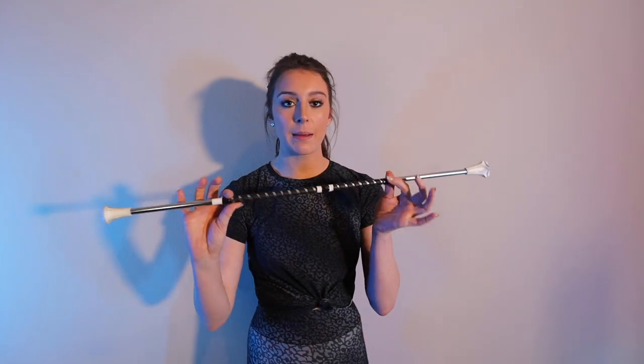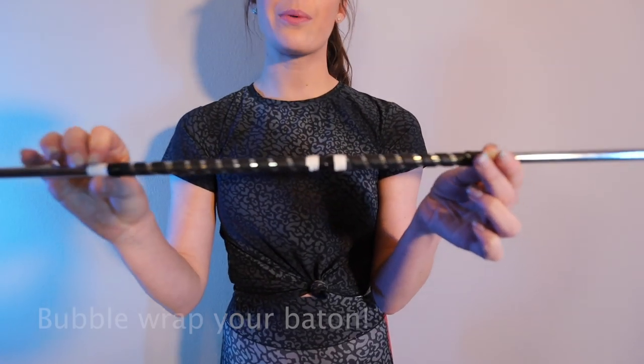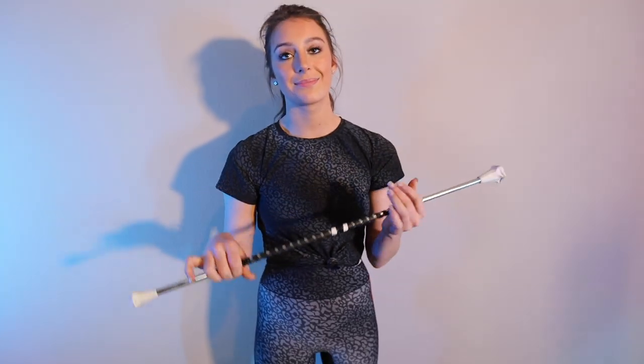Providing the baton a really soft, almost pillow-like landing so you don't get those tiger stripe bruises. One thing that you can do to prevent bruising while you're just starting out is by bubble wrapping your baton right here in the middle. While that only provides a little bit of help, it will surely diminish some of those bruises that you get while learning. There are three parts to an elbow pop that you need to be aware of.